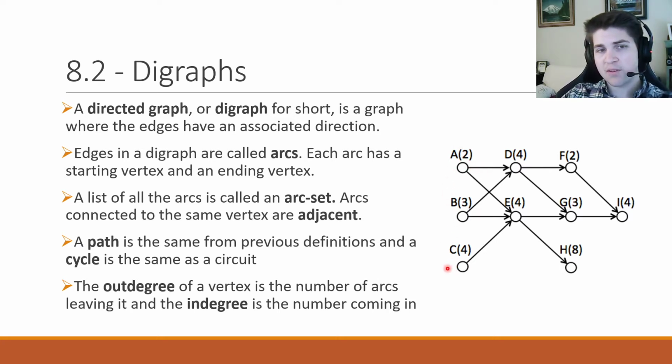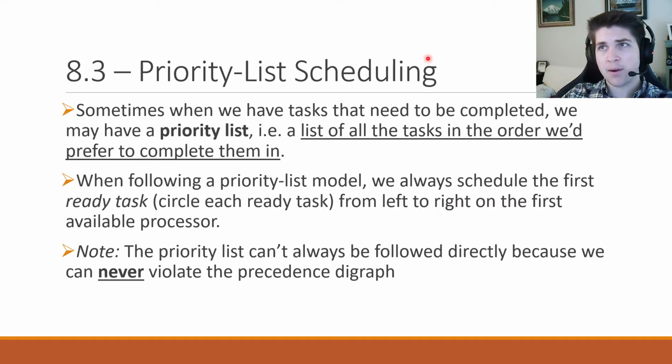Say we had two automotive techs trying to do all this stuff to fix our car. Should person one work on A and person two work on B, or should they work on B and C, or C and A? What order would they start on, and how do we do that? That's what the priority list is for. It gives us a list of how we want to prioritize the tasks. So we could say C is of highest priority, B is of second highest priority, A is of lesser priority. In that way, we could know we're going to do the highest priority task first and schedule them in that way. That's what I mean by priority list model.